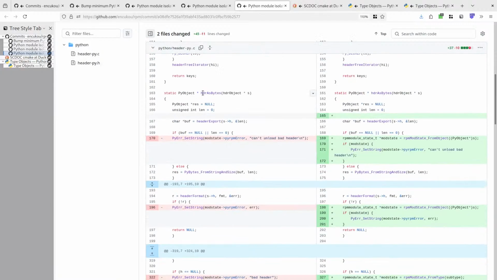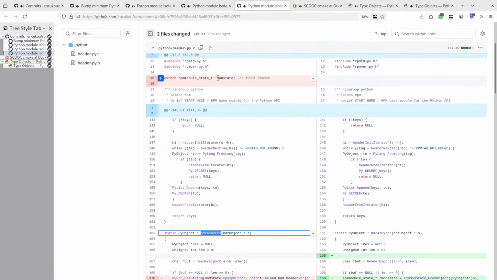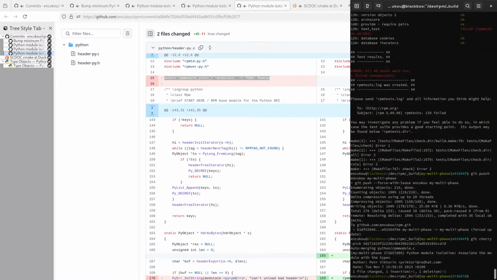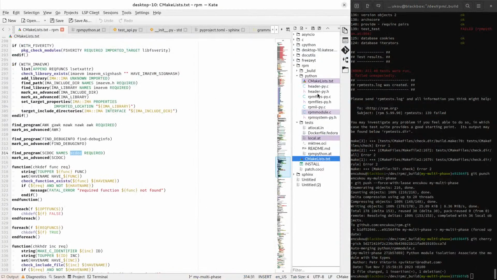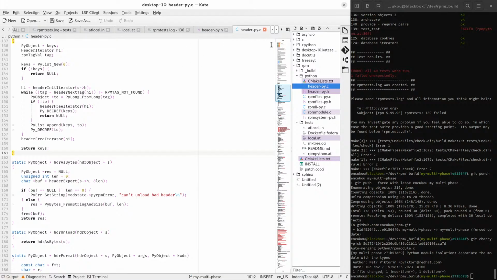So there's a function hdr_as_bytes, and maybe I can. So first of all, we remove this global, right? I will do that so we see the error. Where is this? Oh, it's in the C file.